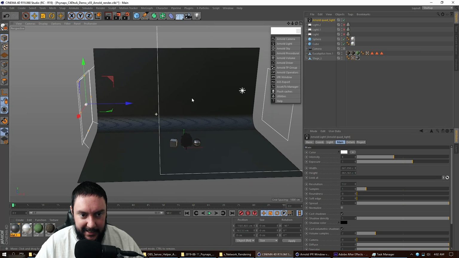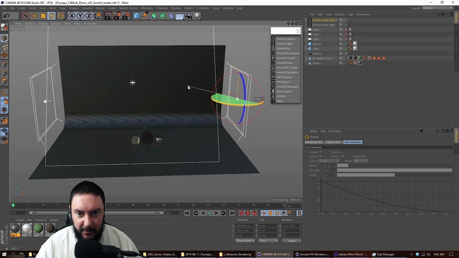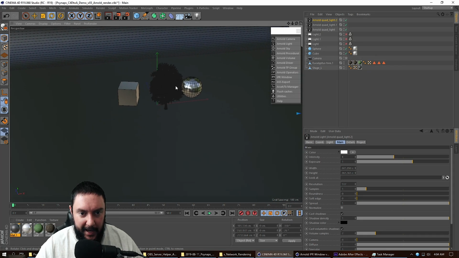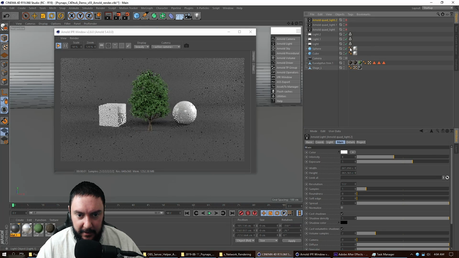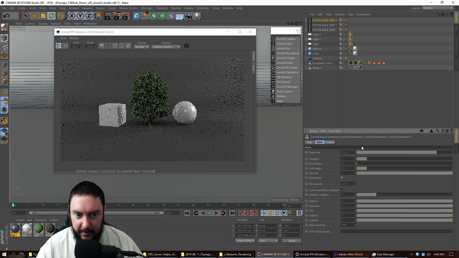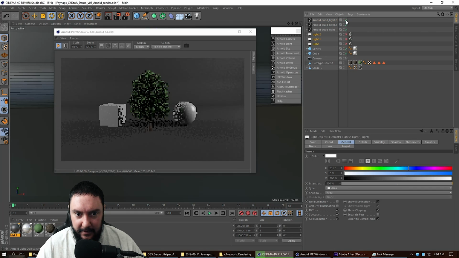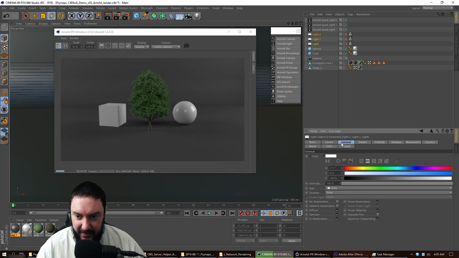Let me duplicate the Arnold lights because I think I can do it pretty fast. But you've got to turn them around because they kind of point. They're directional. And let's go back and see what it looks like. So that's what it looks like with the Arnold lights. And then let's see what it looks like with the C4D lights. I mean, can you tell the difference? I don't know if I can even tell the difference. But I'm going to use the Arnold ones because I think those are going to be proper for scene building.